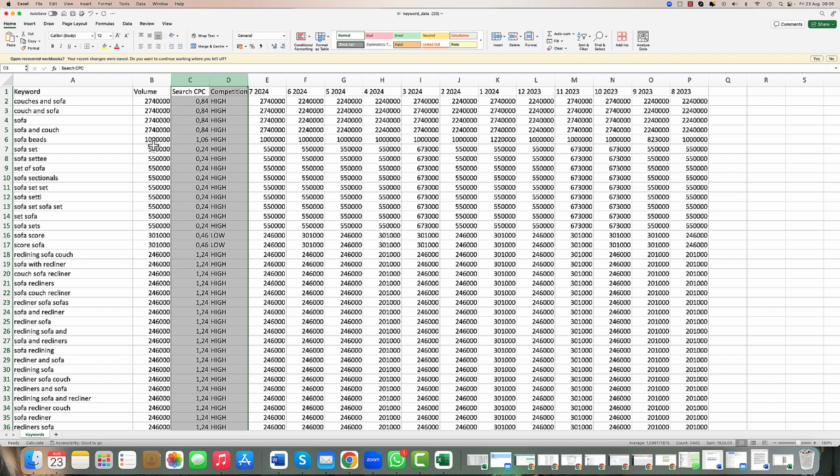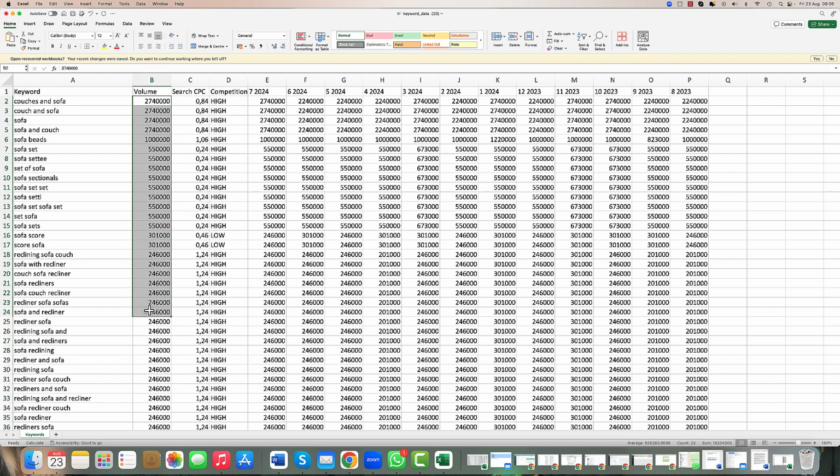Now clearly, every man and his dog wants the top search terms. But if you're a new business and you've just come into the market, one of the things that I recommend you do is you look at the low value keywords. So everyone thinks they want 1 million people on their website. You don't want 1 million people, you want the 100 people who actually want to buy your product and service. Hence you need the keywords to be focused.